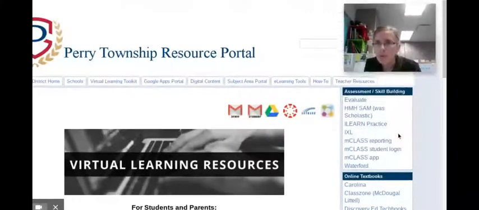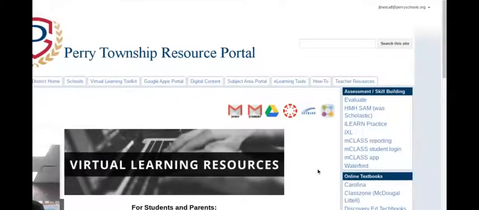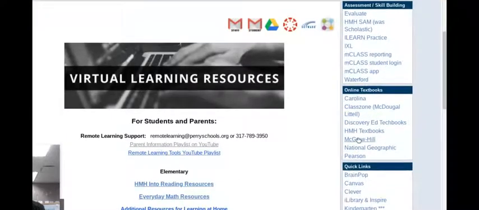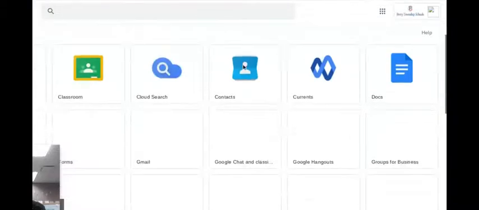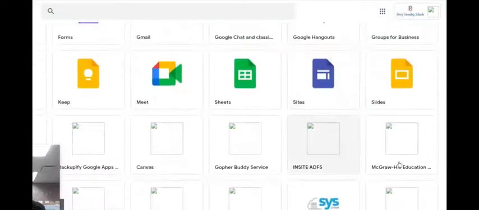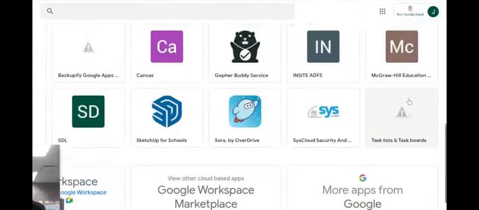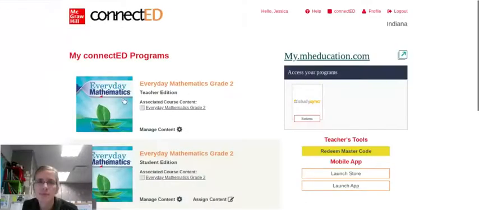From there, let me move my face out of the way. Try to put it over here. Okay, you're going to scroll down and find McGraw-Hill. There's McGraw-Hill. And then scroll down again and you'll click on McGraw-Hill again. And mine, let me refresh so that you can see the actual icon. It's the MC. Okay, so you'll click on that in just a second after this video.